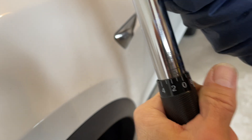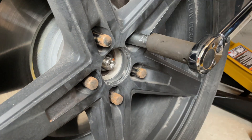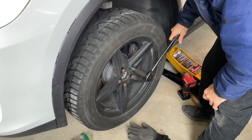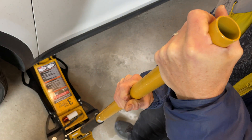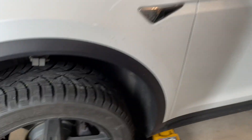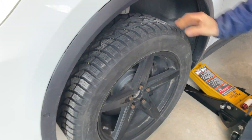Now that we've set our torque, let's see how you go about actually torquing the lug nuts. First, make sure that your ratchet is set to tighten. Next, make sure that you have lowered your car — lower, then torque. You have to lower that wheel before you torque it, because if you torque without the wheel on the ground, there will be no resistance against your torque wrench as you tighten the lug nuts. So we're going to very slowly turn the handle of this low-profile jack to gently lower the wheel down onto the floor — just enough so that the tire is touching the ground. Now our wheel is ready to be torqued.